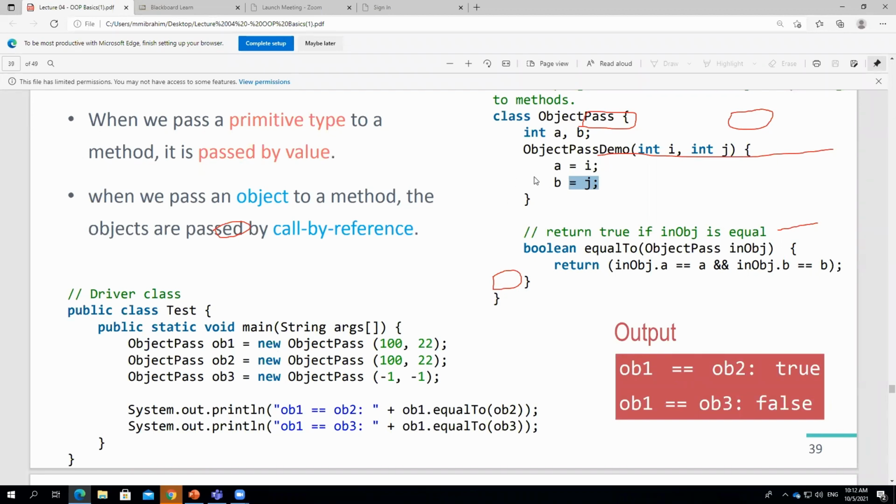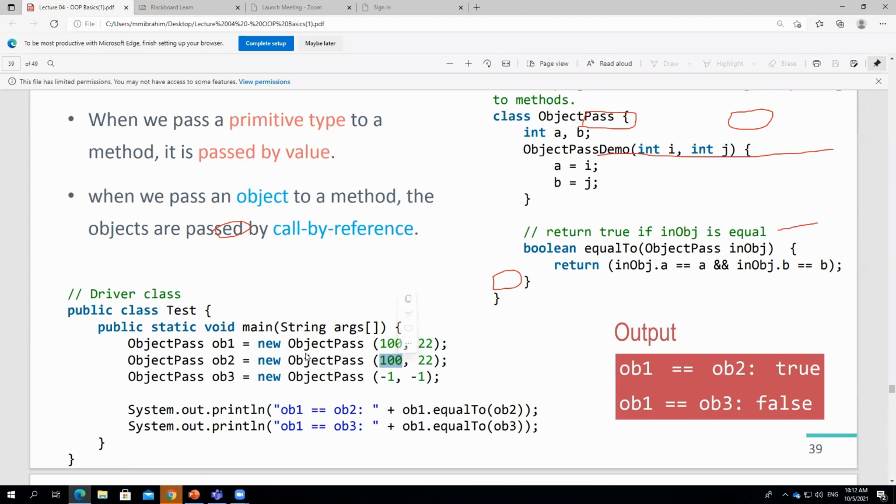So I will be equal to the value A, and J will be assigned to the value B. Now I have passed to A 100 and 122, and also I have passed to object 2 100 and 122.